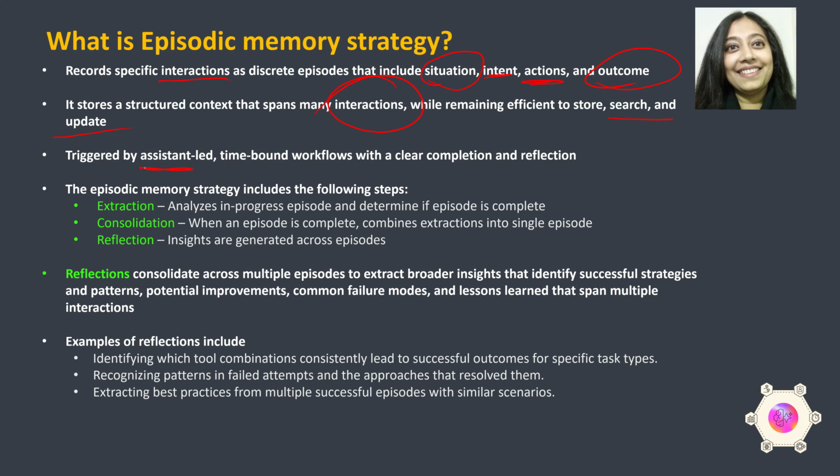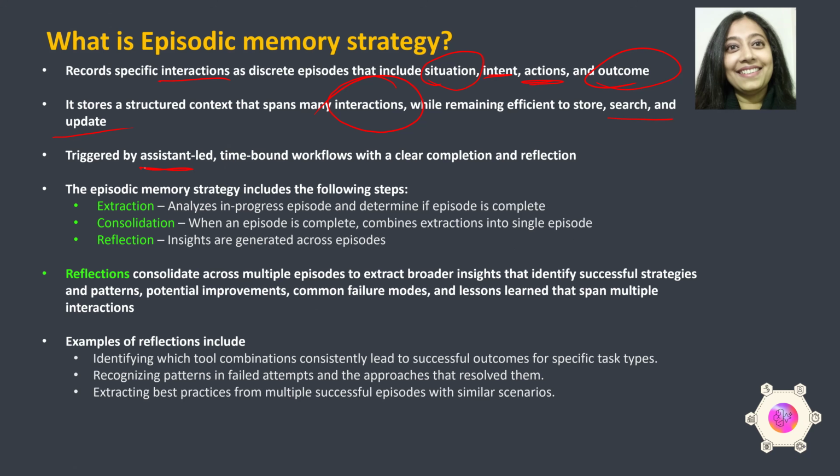Why is that? It is because it is a form of consolidation and reflection that basically looks at all the different interactions, all the different episodes, and then says, okay, this is what the intent was across all these episodes. This was the action that the user was trying to take. This was the final outcome. And most importantly, it also stores the lessons learned from that. That's where reflection comes in.